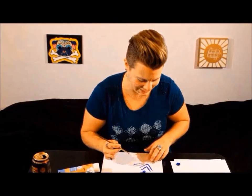Step number... Did I even get to a two? Step number 2 through 8. Smith & Forge. This is so much fun. I'm only on one color and it's so much fun.